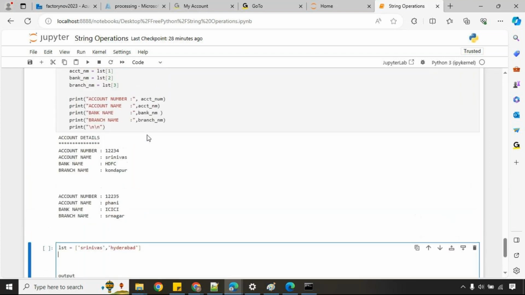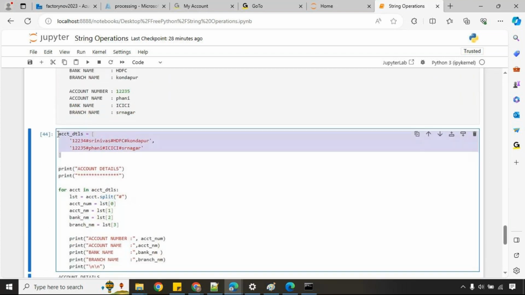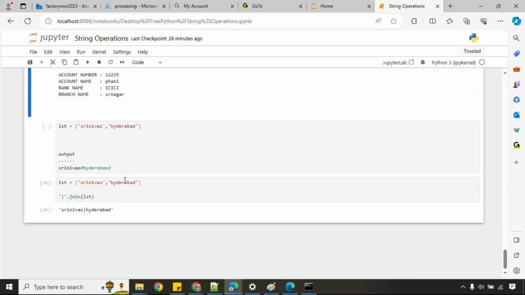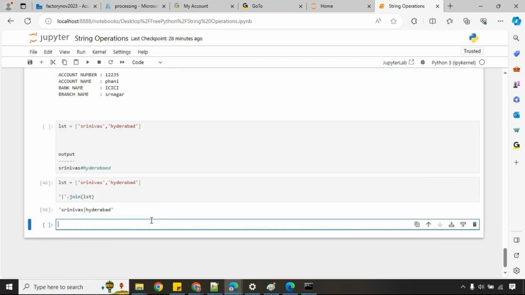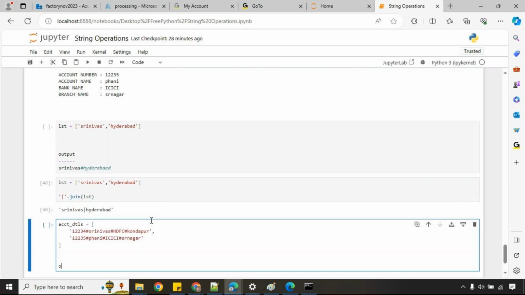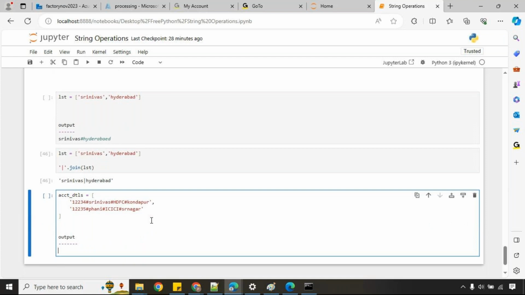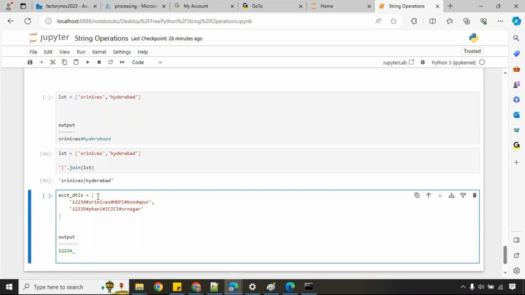Consider I am having a list of elements like this. Now I want output like this one, underscore, this one, underscore HDFC, underscore Kondam.